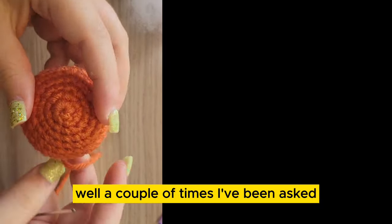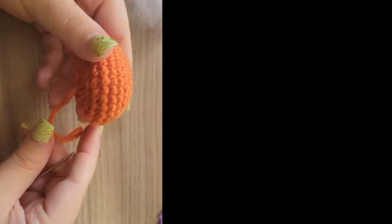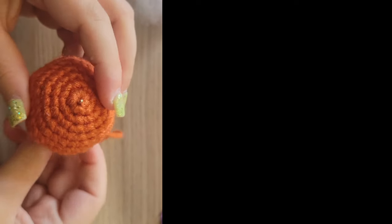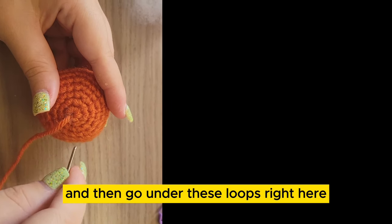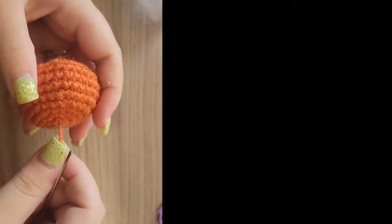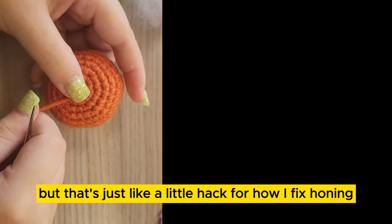A couple of times I've been asked, if you get real bad coning, as people call it, where your projects look like this instead of rounded, I've always fixed that by running this needle up through my work, out the center of the middle, the magic ring center, and then going under these loops right here and pulling it back down. Then you can literally grab that and push it down. Now, of course, you don't have to do that if you don't like to, but that's just a little hack for how I fix coning.